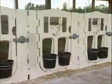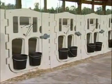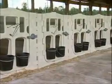The big advantage then is with a lot of calves, the calf feeder is now in a controlled environment. They're open, they're airy, they separate the calves, they're easy to clean. On farms that are looking for a more controlled environment to feed large numbers of calves, these pens do very well.